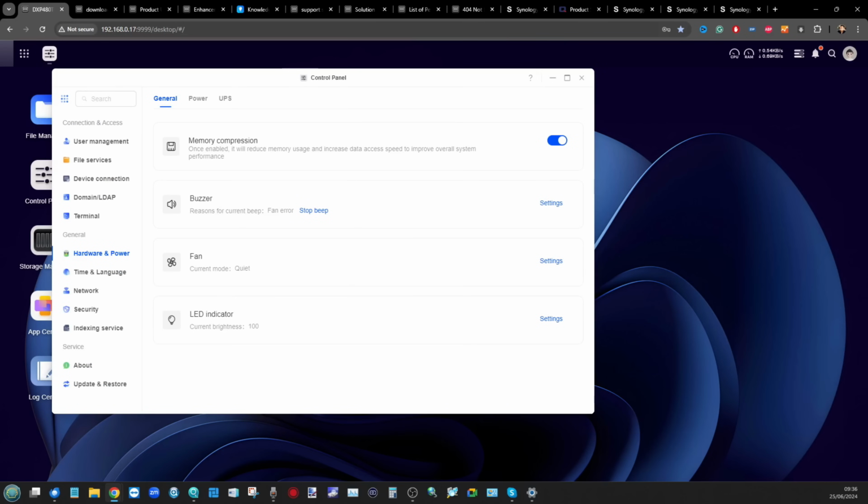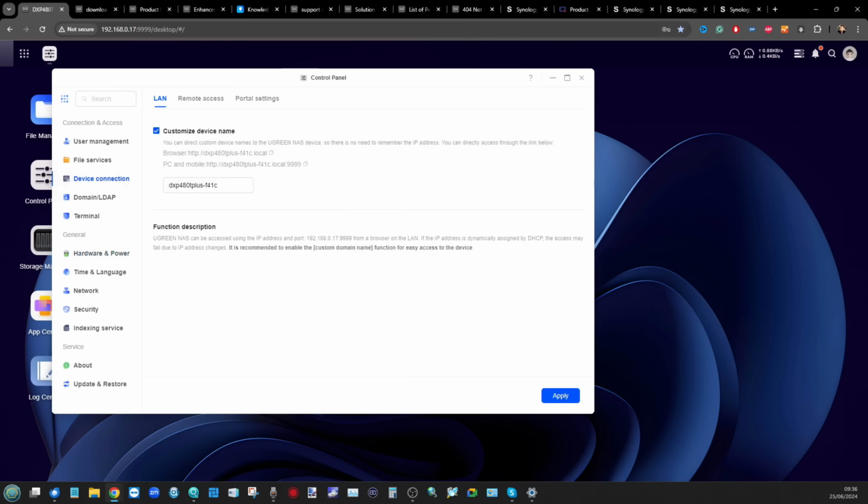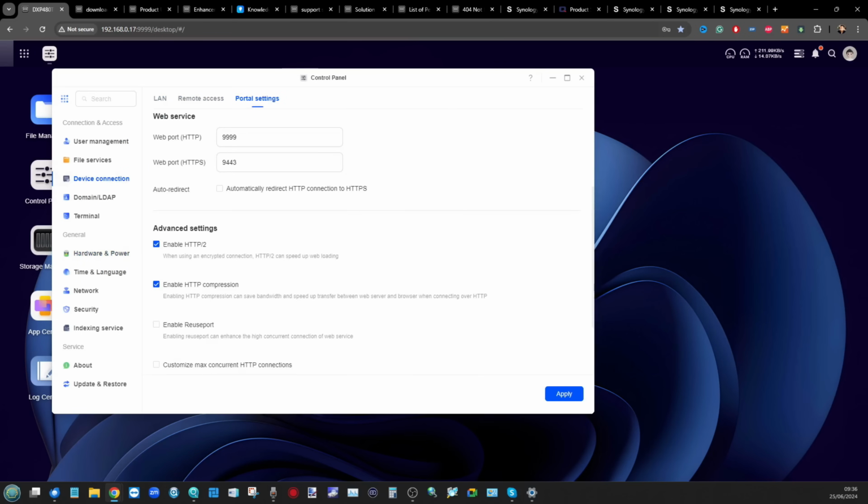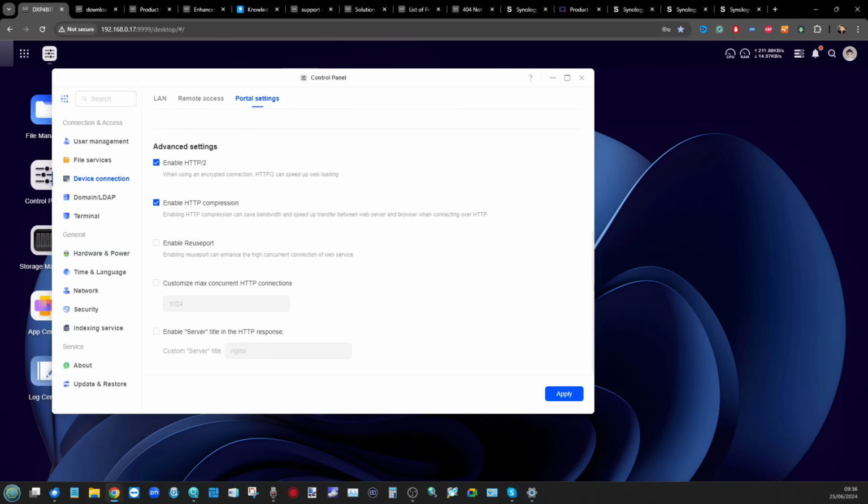I'll say straight away, some of the back-end improvements are worthy of note. A lot of them security-based, still not as many as I'd like to see. My 2 big requests are still not present here. We'll get to those later on. But when it comes to system utilization and performance, we've now got the option to enable memory compression in the background. Additionally, when we go into the device settings, we have a greater deal of control over remote port access and port allocation.